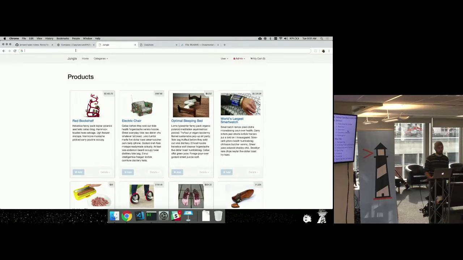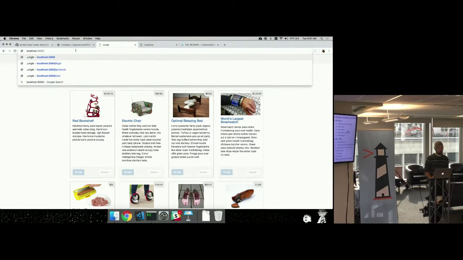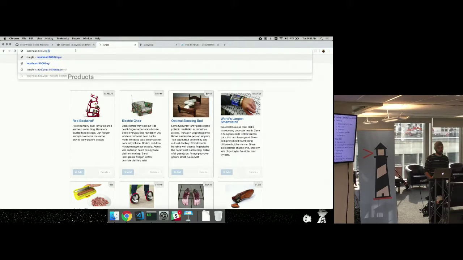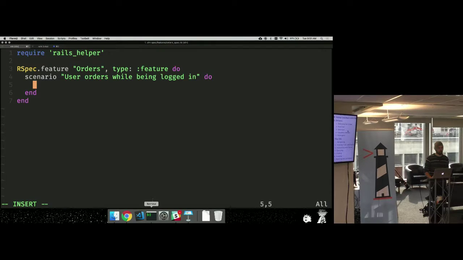That's right. So we're going to visit localhost 3000/login. The nice thing is that we're running that server, so it knows about it. Really we care about the path, and the path is just going to be /login, and we're going to visit that. So visit /login. This is a way we can do that in our test, right? Now, how do I make sure that it's gotten to that page? It's a headless browser. You might not know the answer. It's okay. You probably don't.